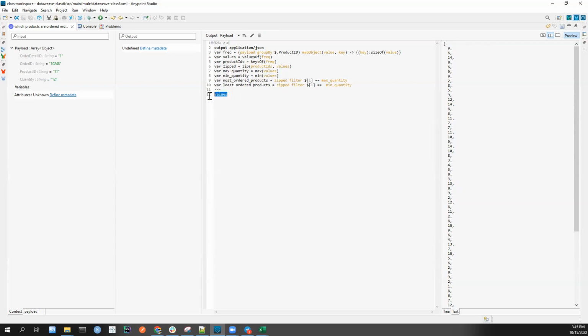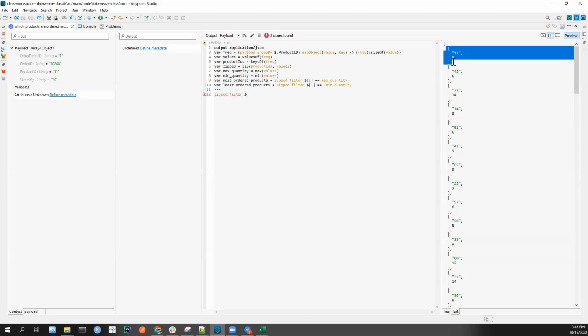Now, after that, we have this zipped, which is an array. Then we apply the filter that we saw before. The dollar sign is the items, the different items. Like in the first iteration, the dollar sign is this item.